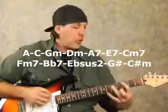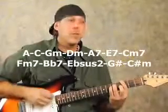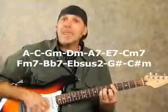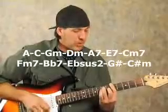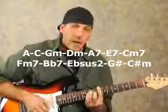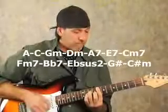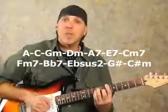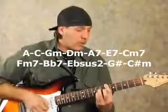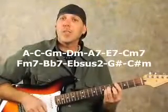Now go to C major. 1, 2, 3. G minor. 1, 2. Play along with me. D minor. A7, E7, C minor 7, F minor 7, B flat 7, 2, 3, 4, E flat suspended 2nd, 3, 4, G sharp major 2, 3, and end with C sharp minor.